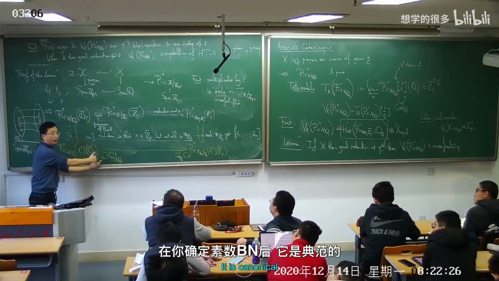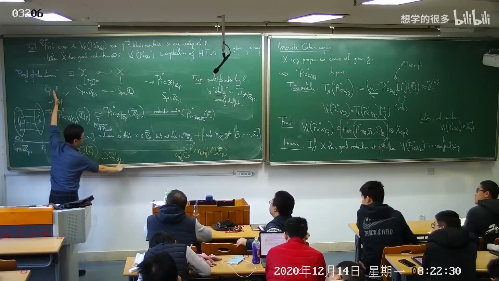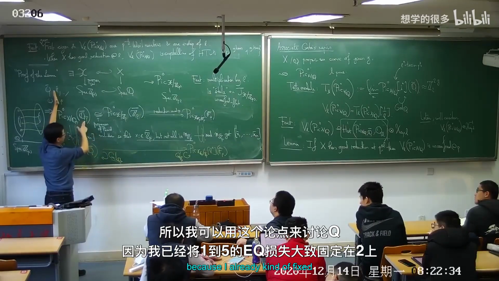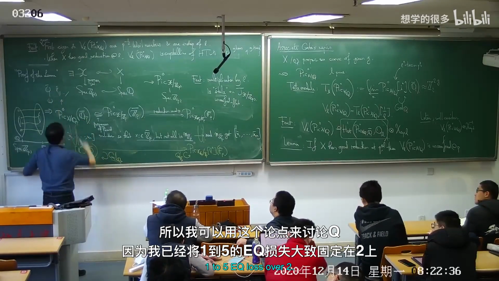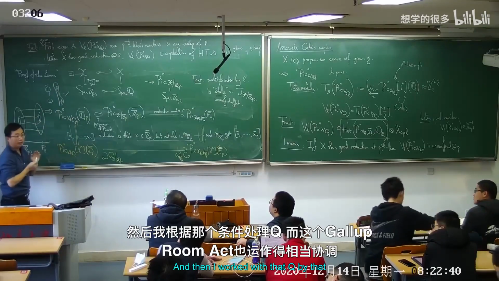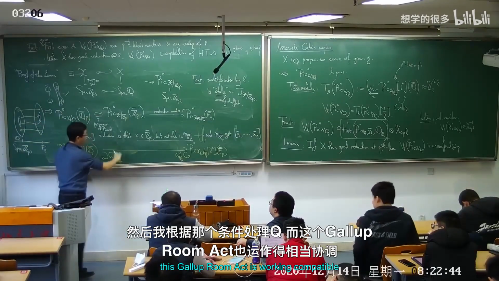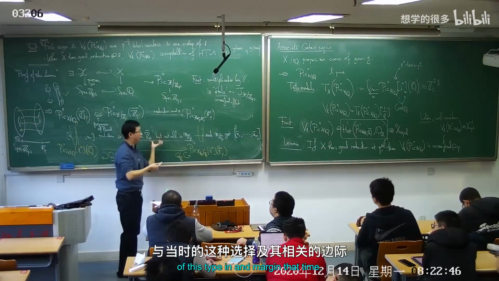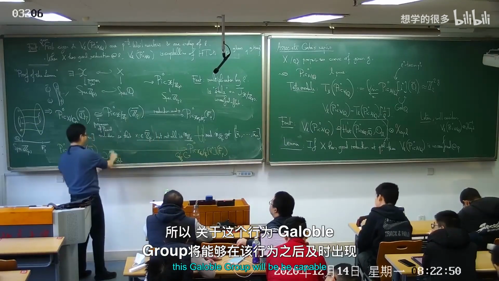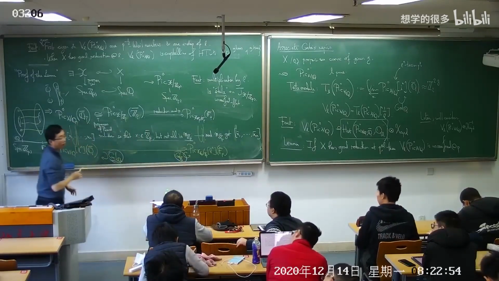It is canonical after you fix a prime P and embed your Galois group Q_P. So I can use this argument for Q_P because I already fixed one prime in Q bar over P, and then I work with that Q bar. This Galois group action will be compatible with the choice of this prime P and modulo that prime P. And therefore, for that action, this Galois group will be compatible with the Galois group F_P action.